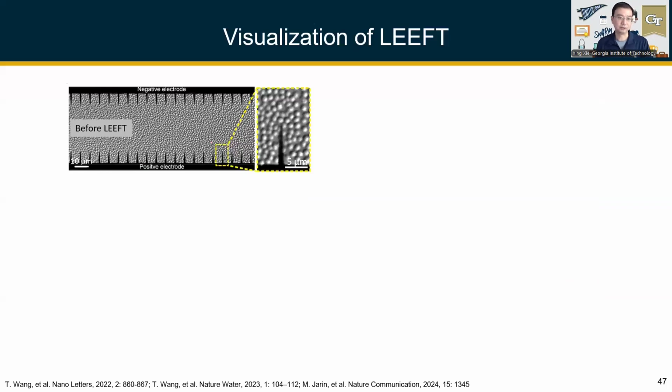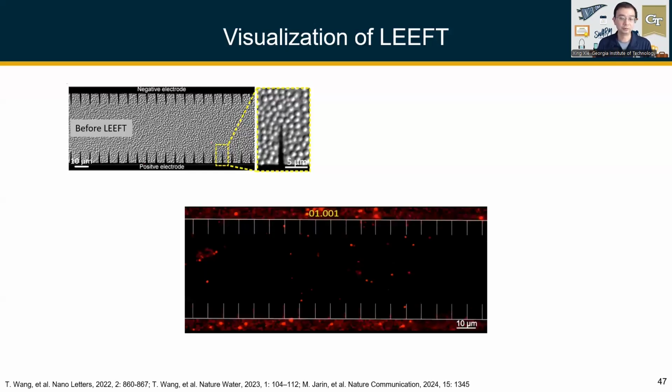Okay, so here this is the chip before the LEEFT treatment. There's Staphylococcus laying there. Here is a short video showing the real-time LEEFT treatment process. Let me play the video very soon, and please pay attention to the areas with these white lines, because these white lines indicate the location of the nanowires. Theoretically, during the treatment, pay attention to the tips of these white lines, because the bacteria located at these locations will light up with fluorescence, which indicates the inactivation. We have the PI dye in the solution.